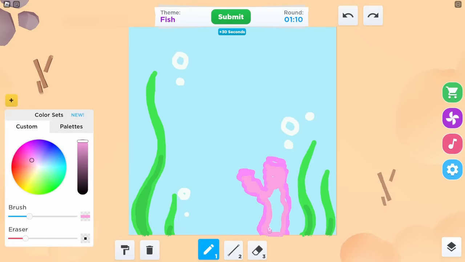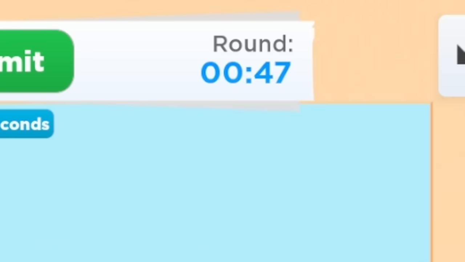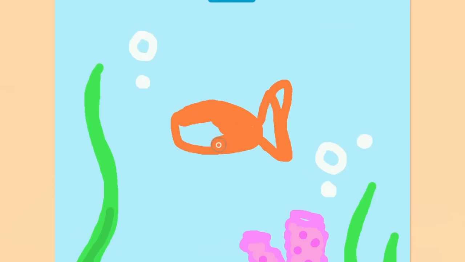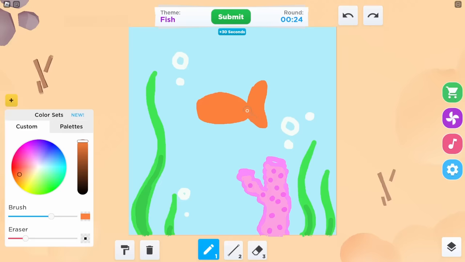What kind of fish should I draw? I don't know. Did you pick your fish kind yet? Yeah. Are you doing a clownfish? No. An angelfish? A swordfish? No. A Dory fish? Oh, there's only 40 seconds left! What am I doing? I'm going to pick a standard little fish. Oh my gosh, there's only 20 seconds left and I'm just doing the fish now. This was a bad idea.